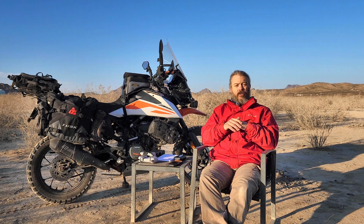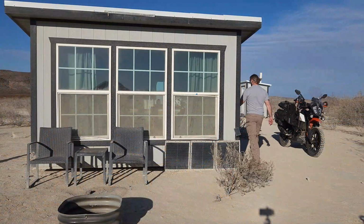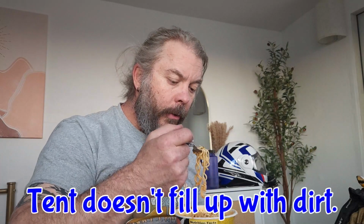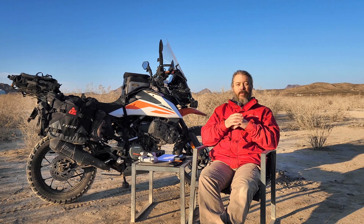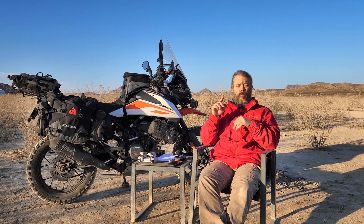I want to add one thing for shelter. There's also, if you look at Airbnb outside of Study Butte, Terra, there's a bunch of these shipping containers and sheds or whatever that have been converted into sleeping quarters. It's kind of expensive. It is about $75 last night to be able to stay in one of these, but because of the wind and the dust and the dirt, it was worth it to me. It has no heat. It may or may not be insulated. I really can't tell. I know it was incredibly cold inside there last night as it is outside. But hotels, if you get a hotel in Terra, it's, when I was looking, $120. So it's about a $45, $50 savings staying in one of these. Or if you stay in Alpine, which is 80 miles away, there's hotels there, or in Marfa, but that is a long haul in order to ride around the park here.